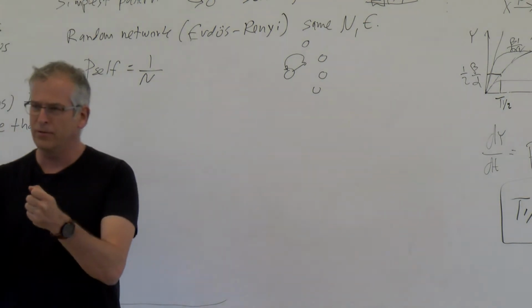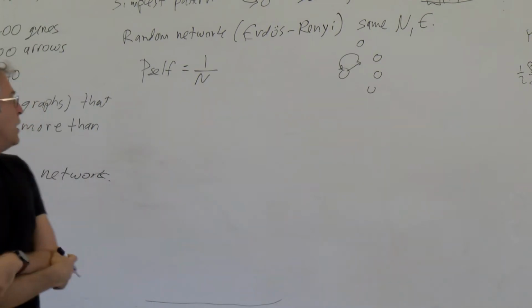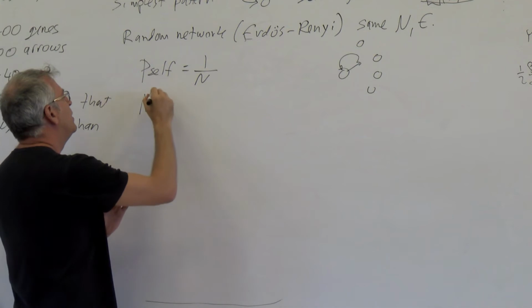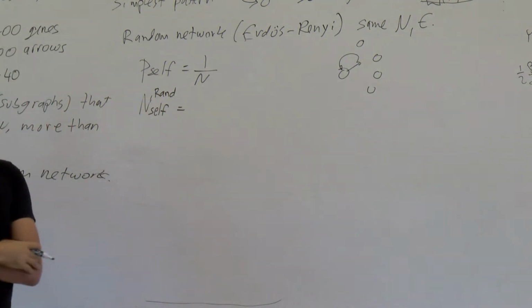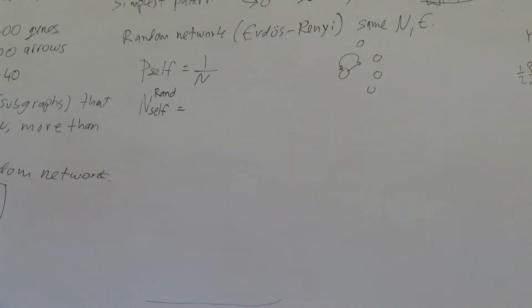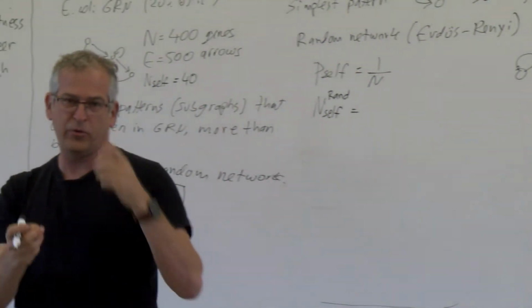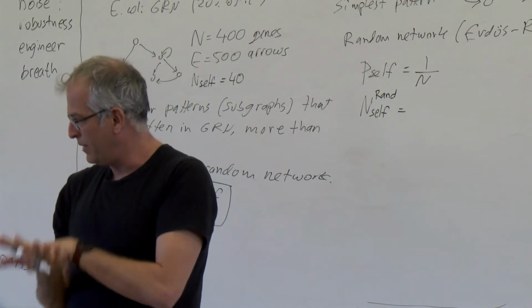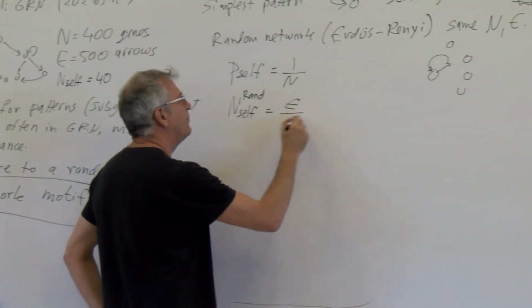Because it could choose any node, like you said, with equal probability. Again, you can change that. So how many self-edges will there be in this random network? Well, I have 500 arrows, E arrows, to play with. And each one has a probability 1 over n to hit itself. So I just throw them. It's like throwing a coin. It has 1 over n probability to end up heads. And to count how many heads, it's just E over n.